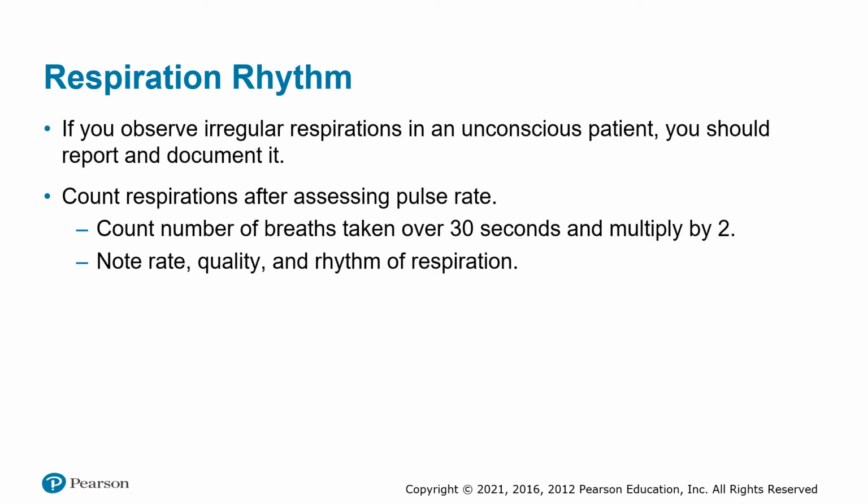Rhythm. If you observe irregular respirations in an unconscious patient, you should report and document it. You want to count the respirations after assessing the pulse rate and count the number of breaths taken over 30 seconds and multiply by 2. Again, you can do 15 seconds and multiply by 4. You want to note the rate, quality, and rhythm of respiration.